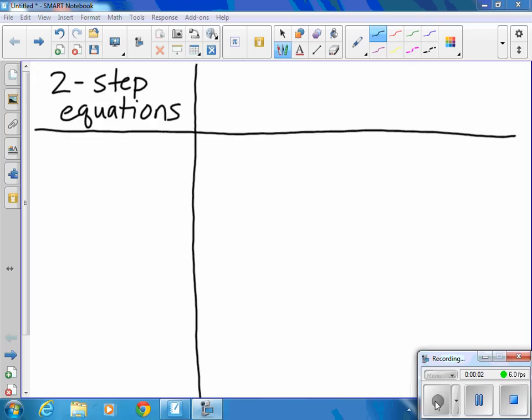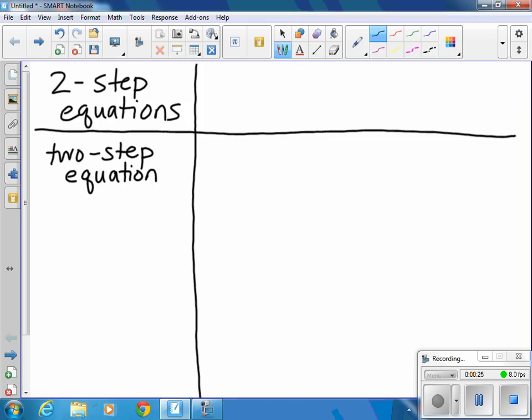Today's notes will be teaching you how to solve two-step equations. You should have done a variety of these in your past math classes, but this is more of a refresher, and I may show you some things that you haven't had to do before that are still qualified as two-step equations. The big thing you need to understand is what a two-step equation is and what makes it two steps. It's very simple to understand that a two-step equation takes two operations to get to the final answer.